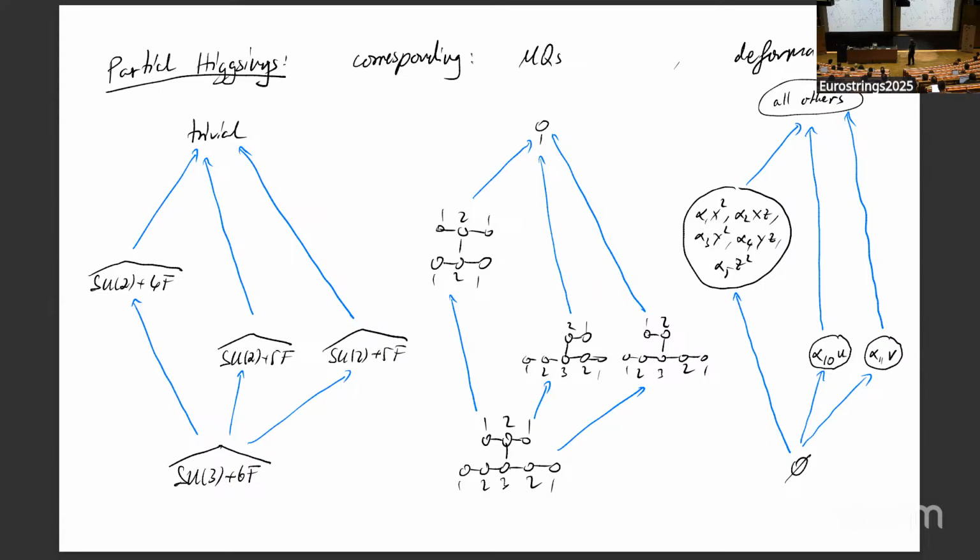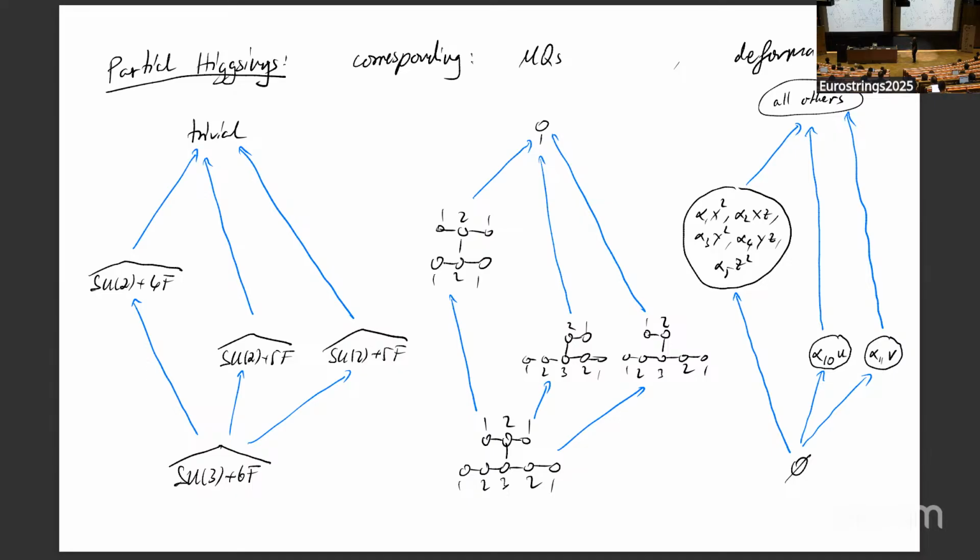And over here, we see the corresponding magnetic quivers. So down here, we have the full magnetic quiver. These are the moduli that are still at our disposal. We can do some Higgsing. We have fewer moduli left. And what are the moduli that we should have left? Well, exactly, we should find a magnetic quiver of the theory that we just discussed. And indeed, this is what happens. And over here, we find 2 magnetic quivers. And this set of magnetic quivers are exactly those that fit inside our original magnetic quiver and that don't contain any free stuff. So we kind of know all of the theories that we can Higgs to.